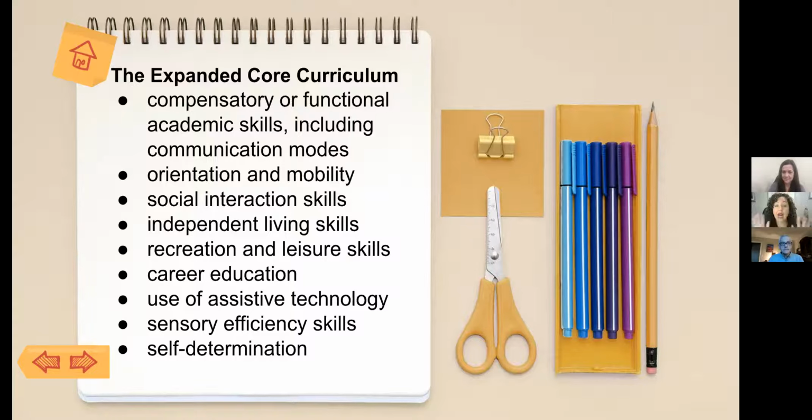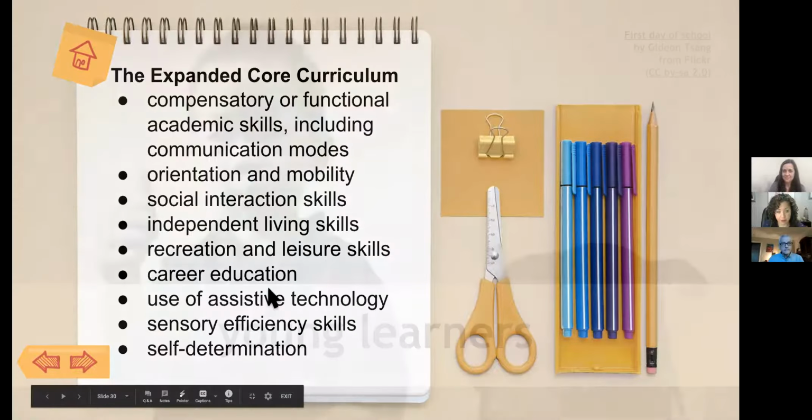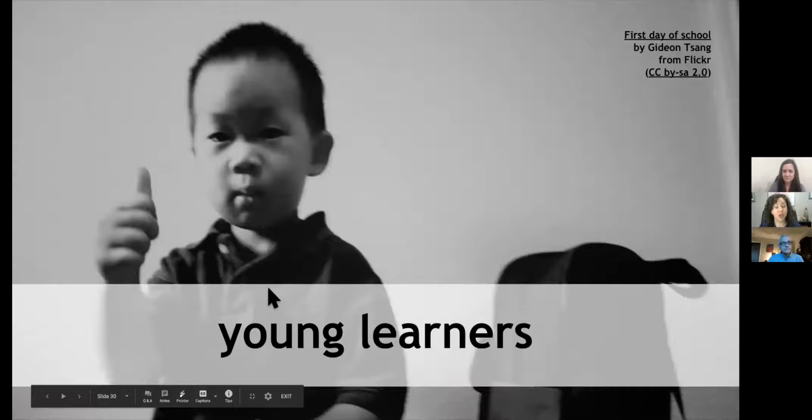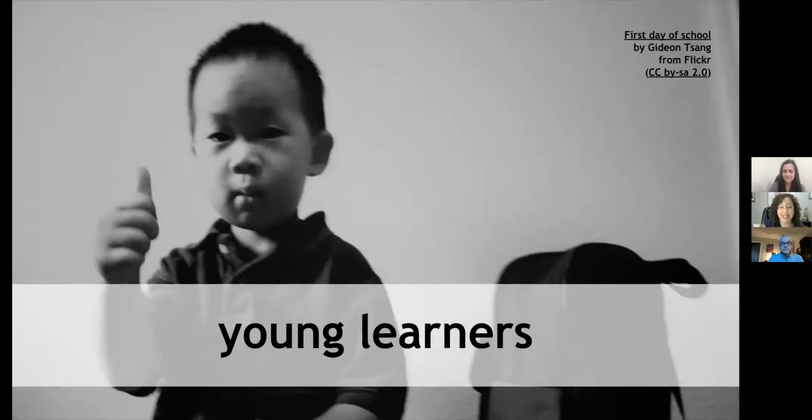Okay, but how do we teach? What do we do? That is what we are going to spend the rest of our time doing. So first, we're going to talk about strategies for young learners. And I almost want to just tell you an asterisk. The strategies that I'm telling you for these different age bands really could be used interchangeably. But I did want to focus some strategies just to different age or grade bands for you.